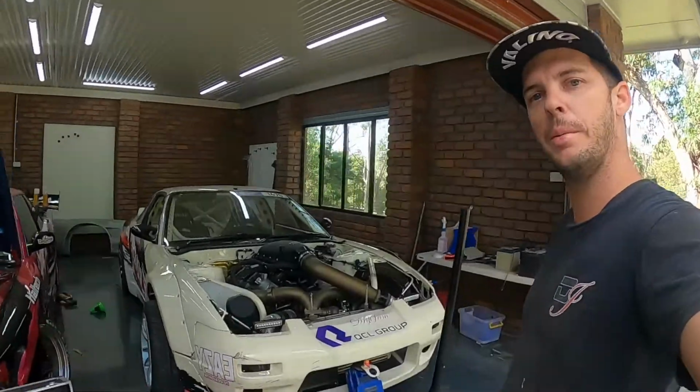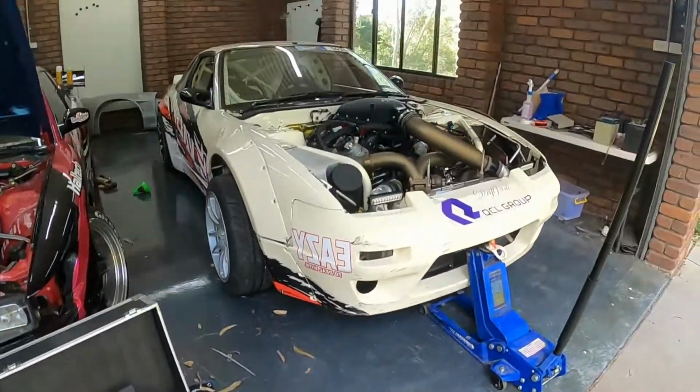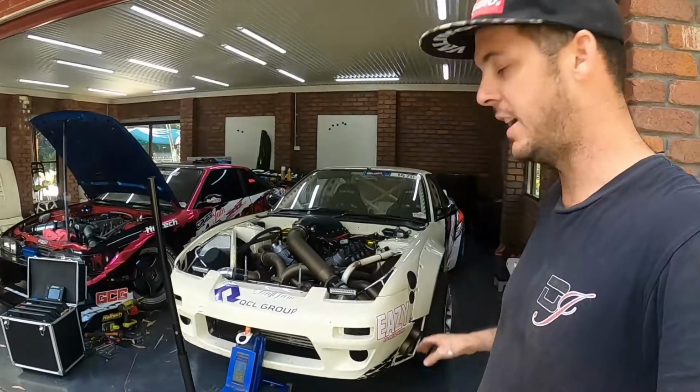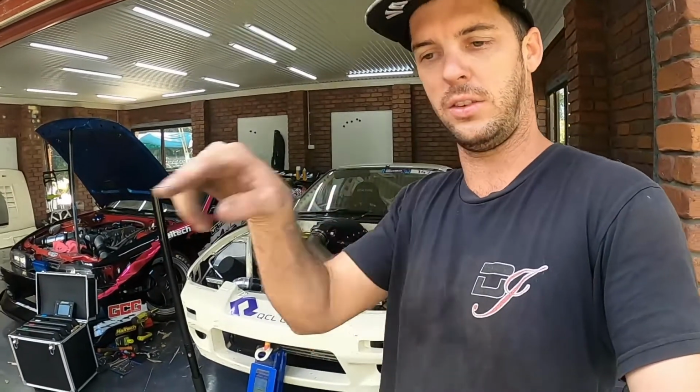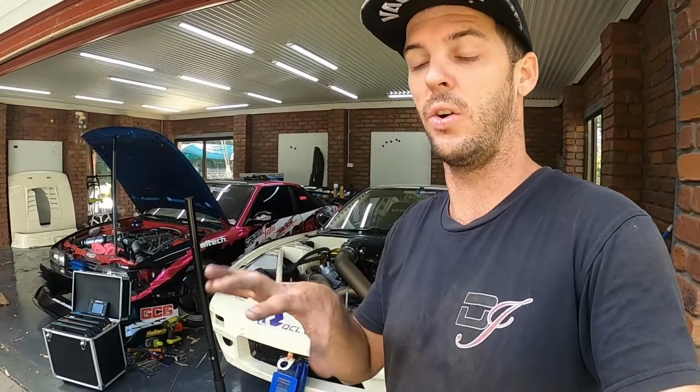It's Andrew Worth here and we're back at the Valino 180 playing around. Today we've got the scales, so we're going to corner weight it and make sure that the car is all in even weights. The reason for this is if a car is unbalanced corner to corner, it's like having a short leg on a chair, so it'll always rock. It'll make the car jab and bounce and feel very unstable.